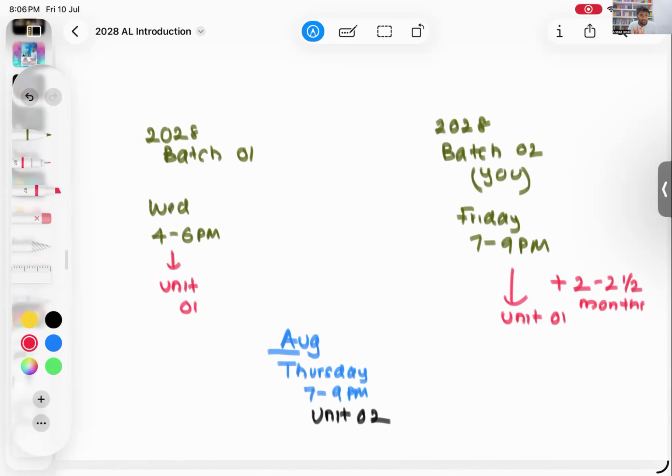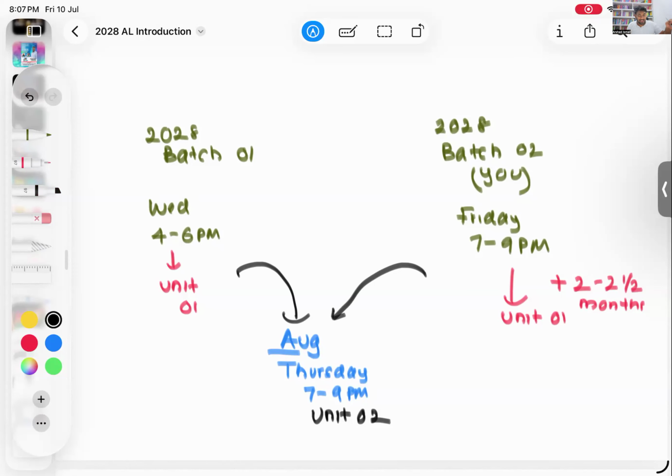So this is July, no? So let's say until around mid of September, Friday night, unit number 1. The best part is, unit number 1 is not connected to unit number 2. So next month, while you learn unit number 1 on Friday, you will start unit number 2 too. These people will also come to this. Y'all will start unit number 2 next month. Unit number 2 is not at all connected to unit number 1. So while learning unit number 1 on Friday, you can learn unit number 2 on Thursday. No problem at all.